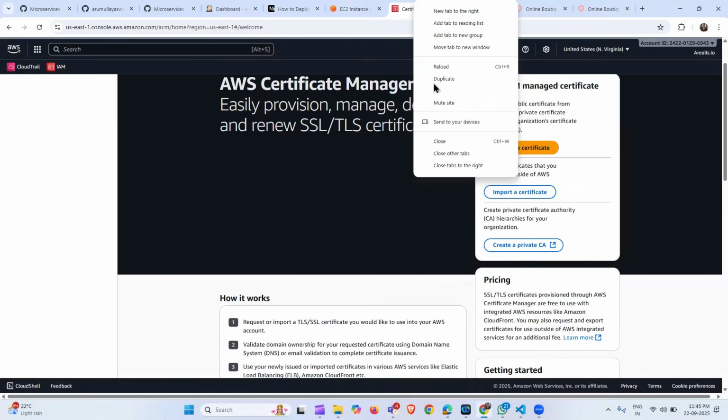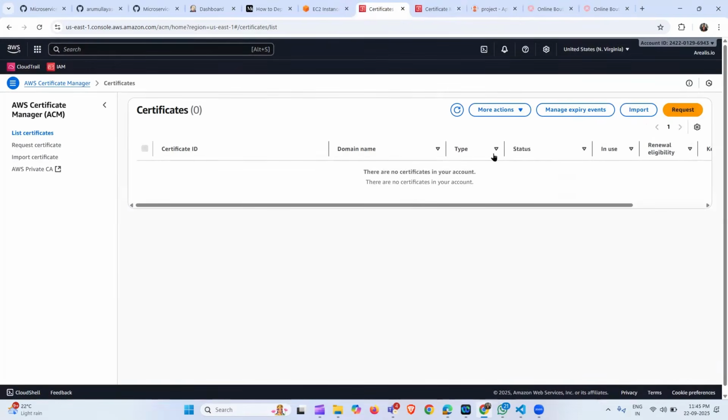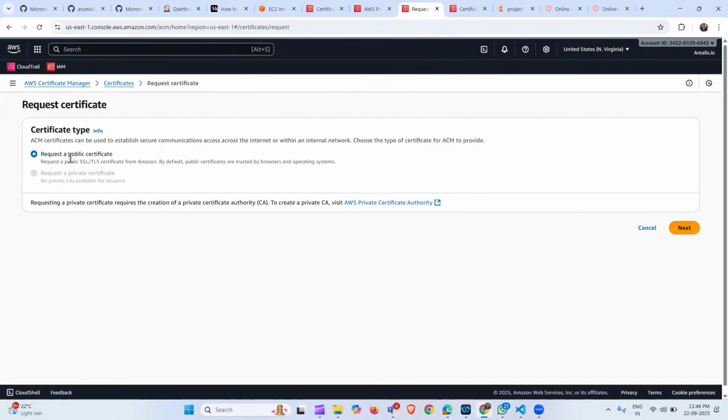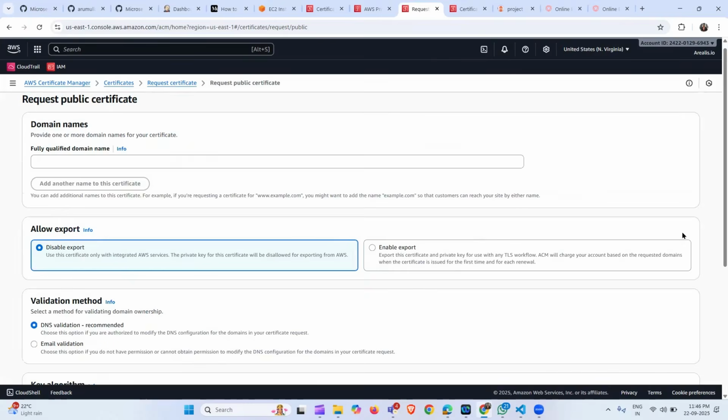See, here you need to create one certificate, request a certificate. Choose request public certificate.